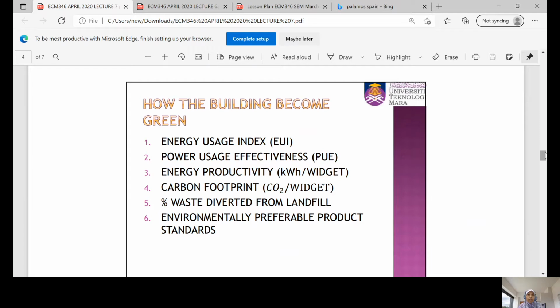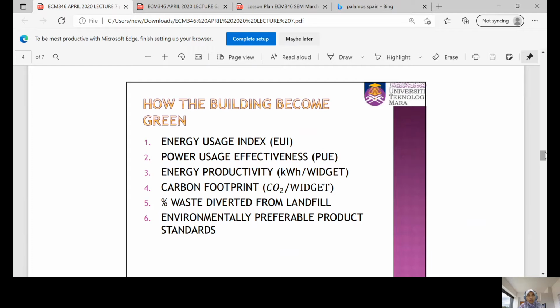For any building in Malaysia, CIDB will check your building and you may register it as a green building or not. They will calculate in terms of energy usage index, power usage effectiveness, energy productivity, carbon footprint, percentage of waste diverted from landfill, and environmentally preferable product standard.